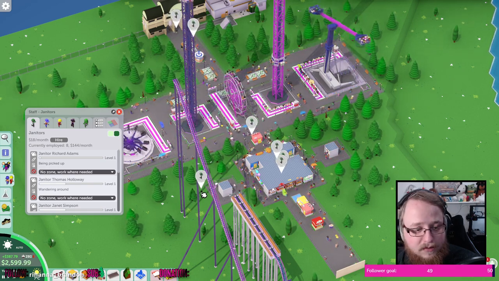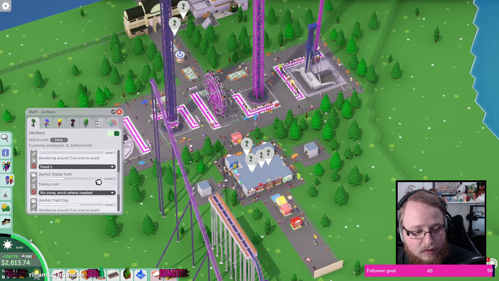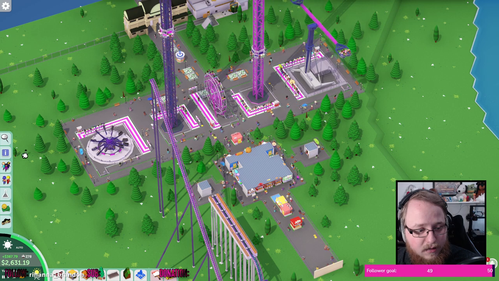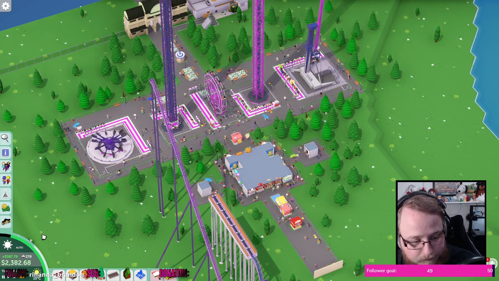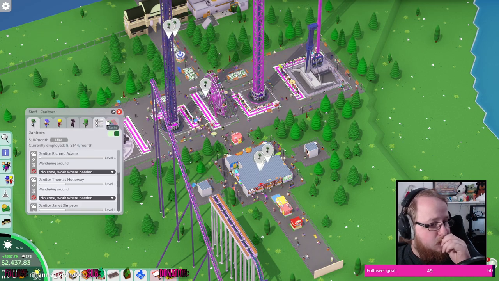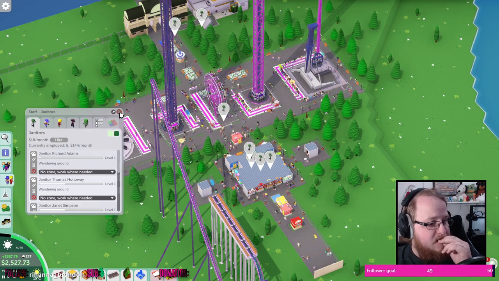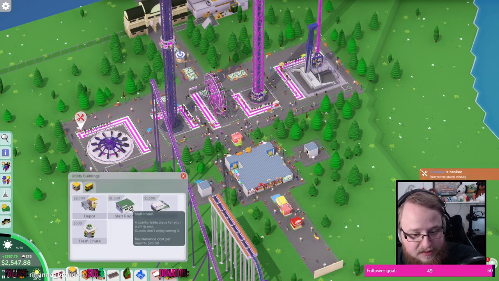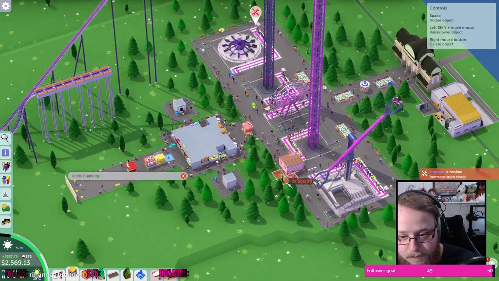They're just wandering in circles. Wandering around, wandering around, wandering around. Too tired, too tired, too tired. Where's staff room? Staff management. I don't know where that is. Staff room. Ah, there we go.